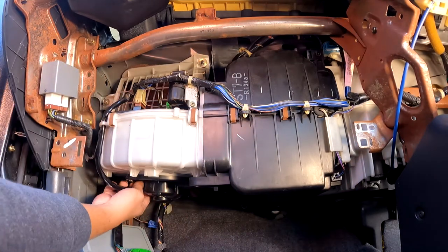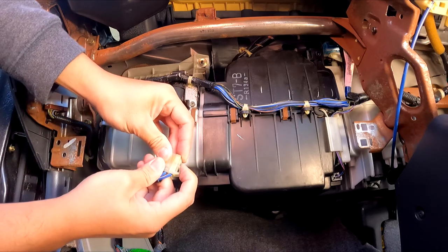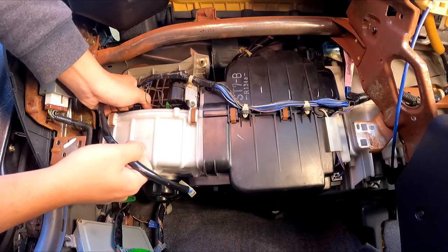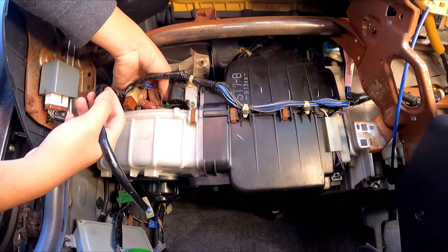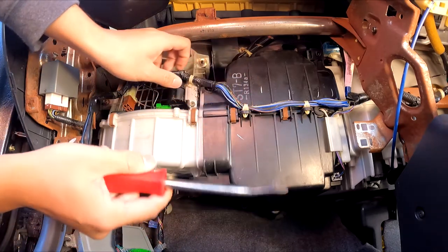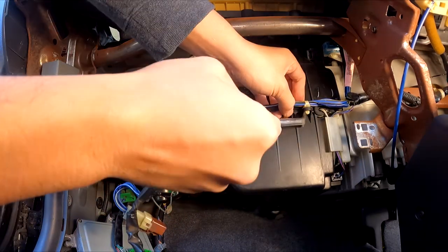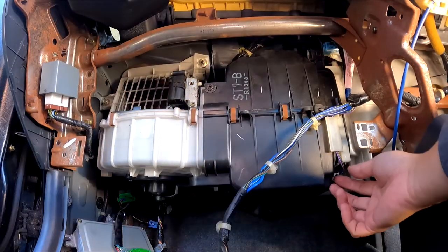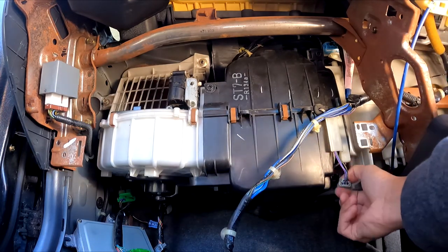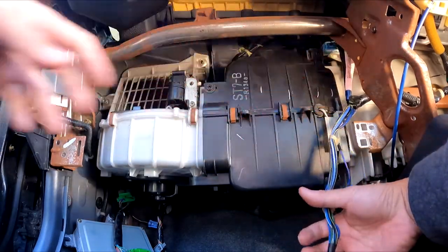So we're gonna start at the end of the harness. You've got a tab here you need to unclip from the back. It's like that, so make sure you push down and pull out. These cable tie mounts, you really should be careful with them. But yeah. This plug down here, you need to just push down on the clip and wiggle the connector out. Pull this plastic piece back and just harness out. And that's pretty much it for the harness anyway.